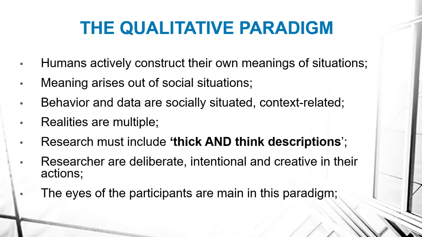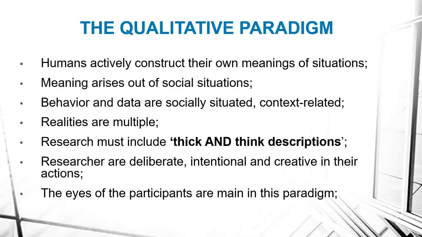So in this paradigm, generally persons actively construct their own meanings of the situation. When the researcher comes across a situation, he tries to find the new meaning, because he is the direct person in qualitative research who observes all the things. That's why it is very challenging and interesting. And second, the entire meaning arises from the situation around you, the social situation, basically the social sciences.